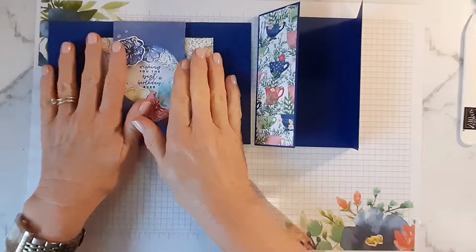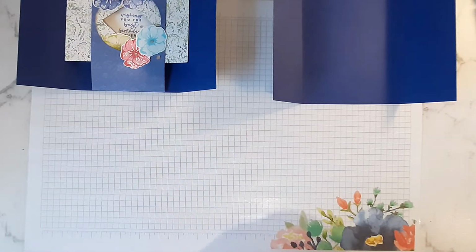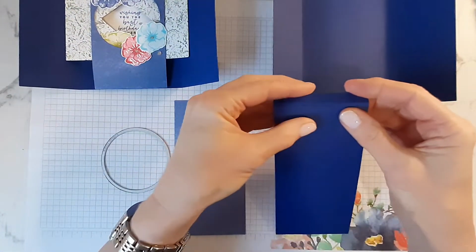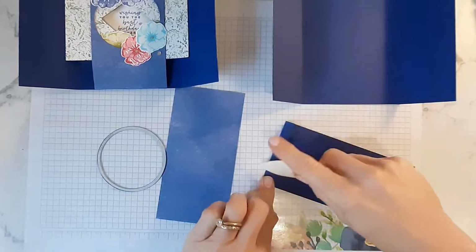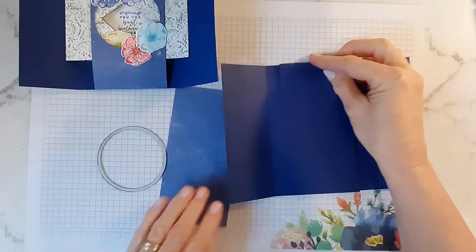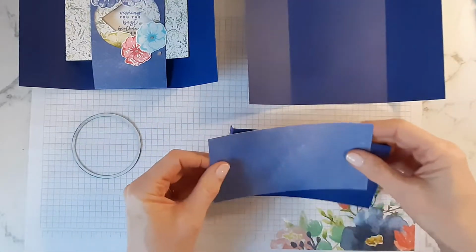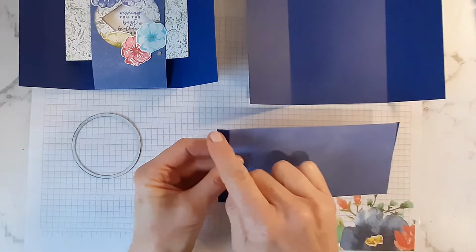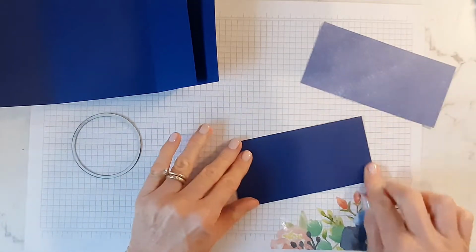Now we're going to work on this here. We've got a piece of cardstock here, and I've scored it, and then burnished along from each end. That's the piece that sits in here, and it's going to have that attached and then the circle die cut. You can either make it longer and fold it over, or make it the same length. That's slightly longer, so I'll adhere it there for now and then trim it off.